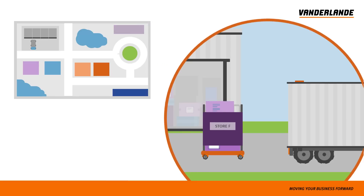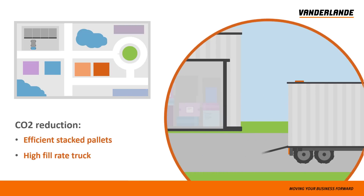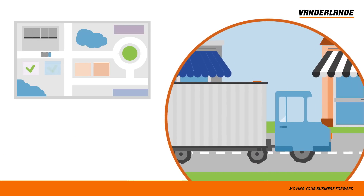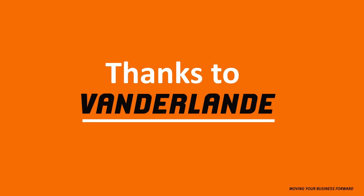This not only reduces supply chain costs but makes life easier for Mark's employees, who won't feel overexerted. When the stable roll cages are all filled with maximum efficiency, they are placed inside the truck primed for store-friendly deliveries. This ensures a rapid, on-time and correct store replenishment. Mark's deliveries also bring a smile to the faces of retailers, as splitting stock in the back of the store is not needed anymore.